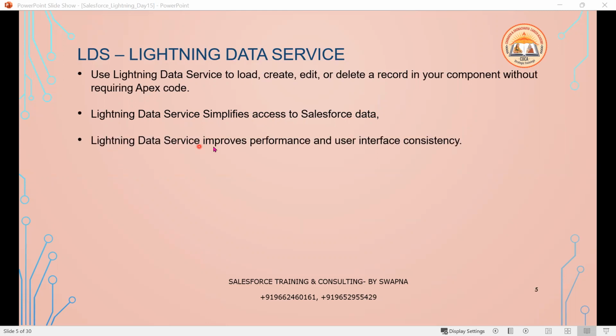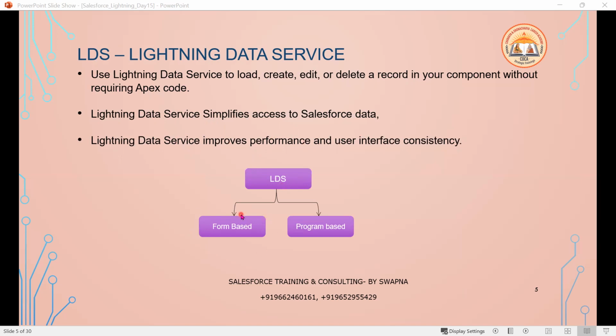And Lightning Data Service improves performance and user interface consistency, because all the logic we are doing on the client side, we need not talk to the server-side controller. So LDS is divided into two different types. The first one is form-based and the second one is programmatic.